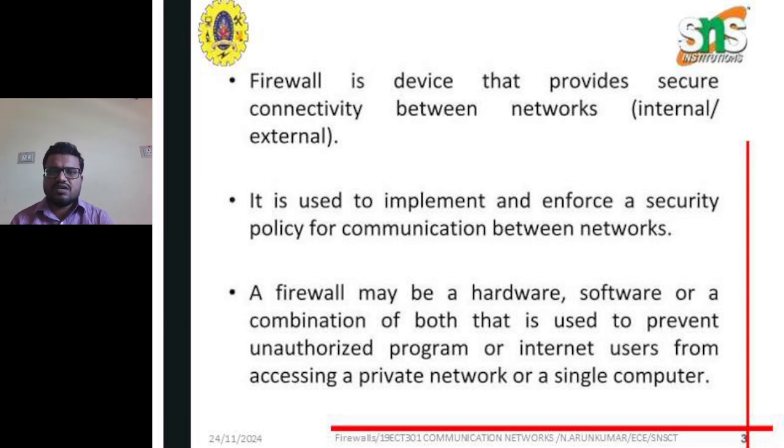It is used to implement and enforce a security policy for communication between networks. So the firewall is software or hardware or both, an embedded system. Sometimes when the user is forwarding information to the receiver, the firewall forwards the information without any knowledge on the receiver side, so a proper way of communication is needed. This firewall method is used to forward the information without any attacking or decryption mechanism interfering with the data.